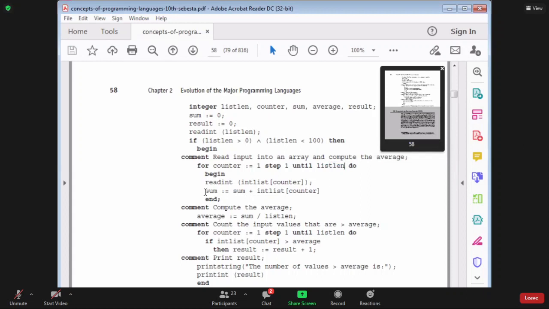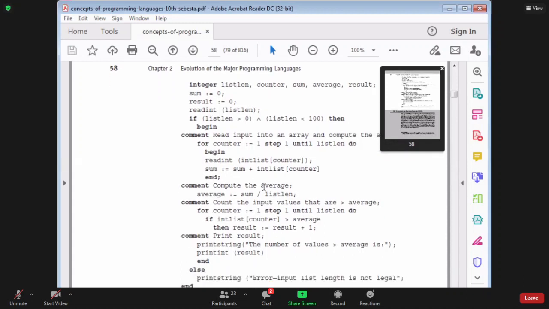So we'll know the sum of the list of elements. So the list is entered every time, right? What has been entered is going to be read into the array, right? Then there is a comment, average colon equal to sum by list len. Count of the list we know already. Then the intention is whether this average is less than the list value. Then do some operation: how many elements are there in the list which are greater than the average value? So that is the one.